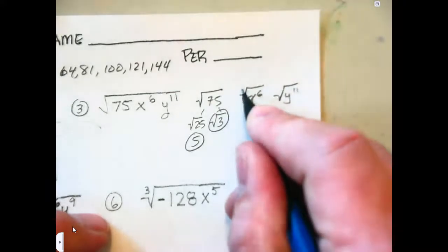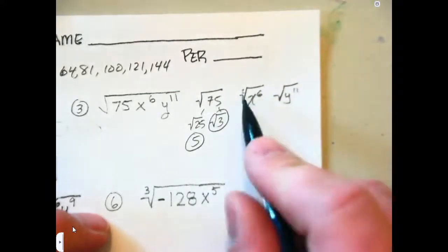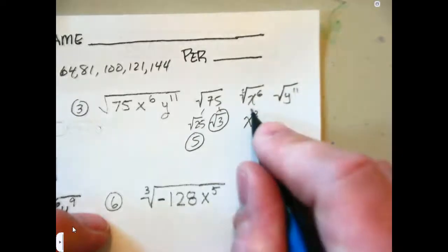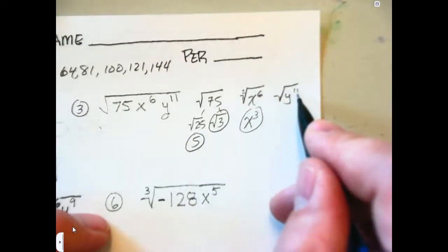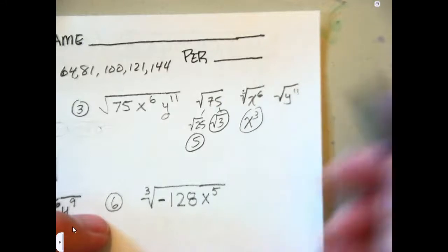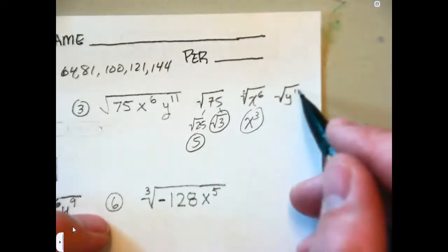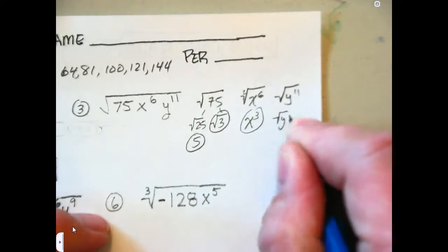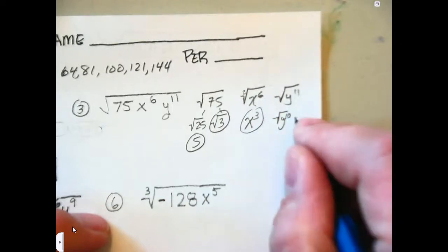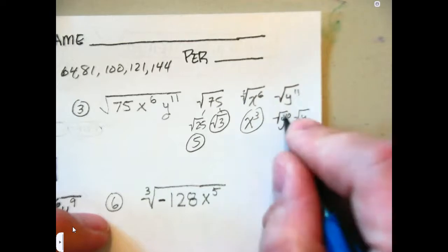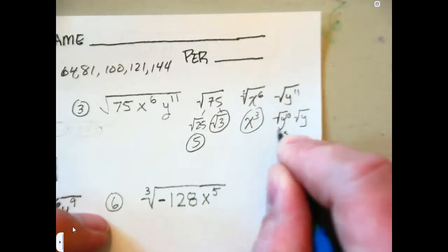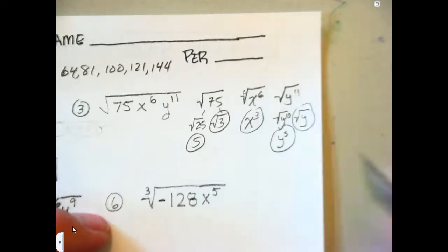Root x to the 6th, a lot of you are doing the division piece where you just take 6 and divide it by 2. Works out well. That's x cubed. It's tougher when you have an 11, though, because that doesn't give you a number that 2 goes into equally. So what you need to do is break that down into the even number right before that one. So this would now be 10 divided by 2, which is y to the 5th, and root y stays as root y.